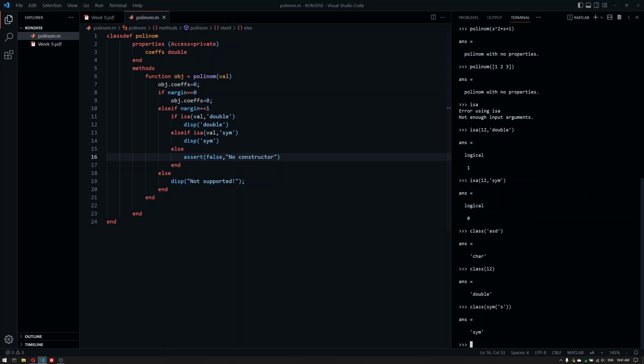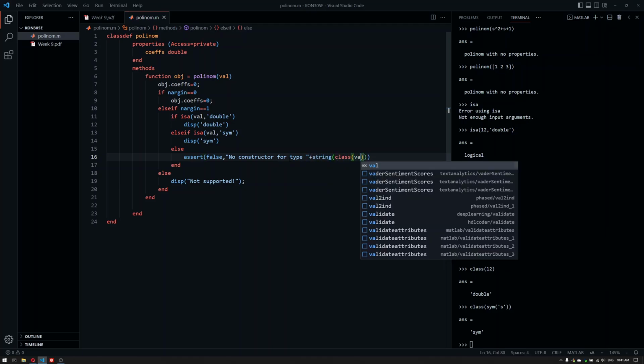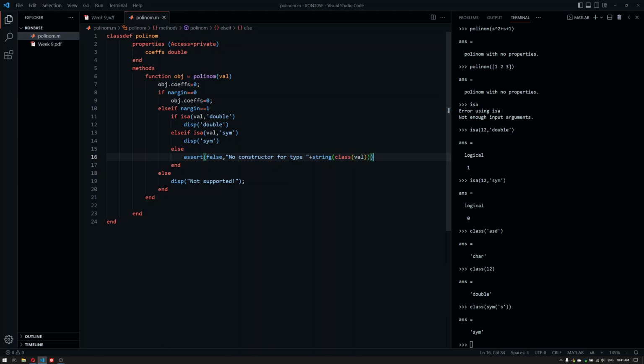So we can just use class, and you can also do that instead of isa, but it's safer to use isa. Basically, I can append, for type, and then just convert it into a string, the class name of the value that we did provide here.